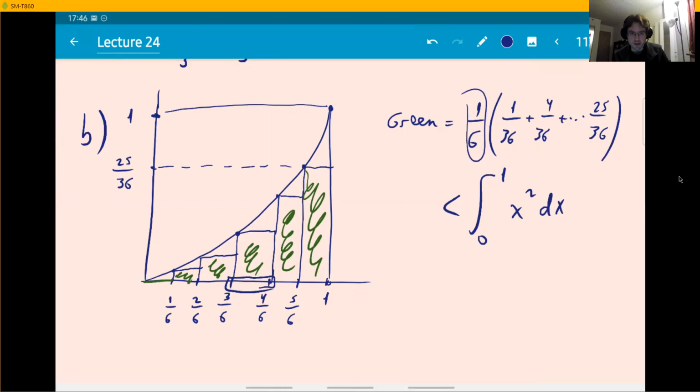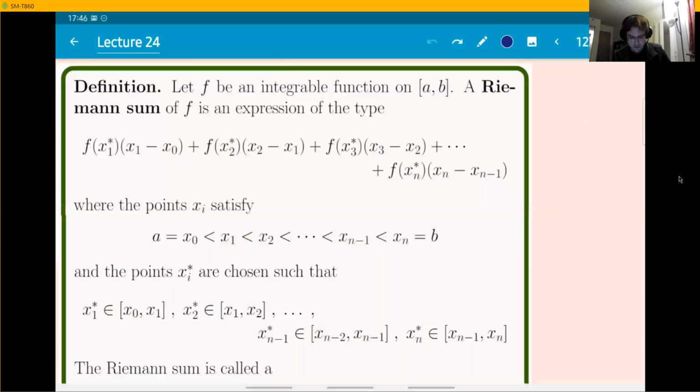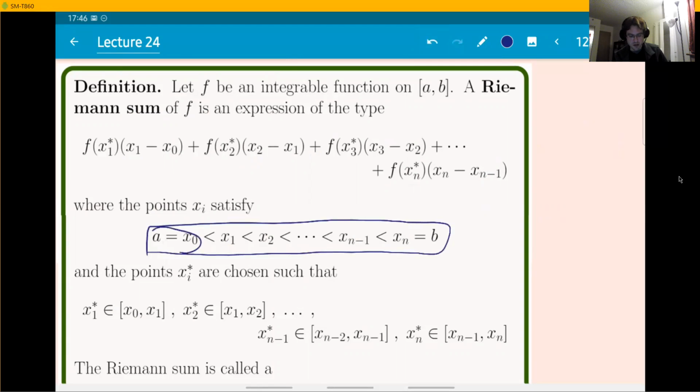And then we multiply that by the height of the rectangle. In this case, it was f of 3 over 6. So this is what the sum is trying to represent. And then I'm describing what it means. The points xi, these guys, x0, x1, x2, x3, so on, up to xn. You're going to have some n number of them. Those points, they satisfy this. They are between a and b. The first one is a, the last one is b, and then they come in some order.